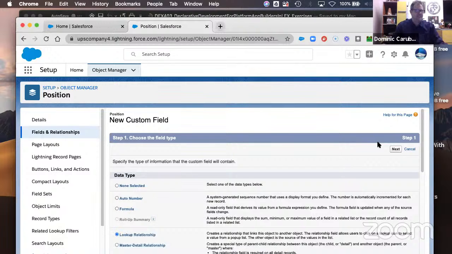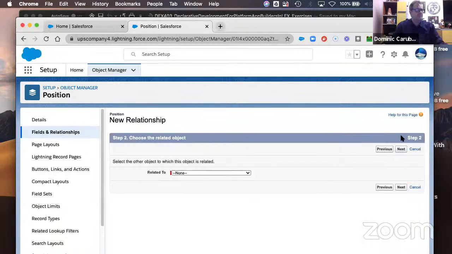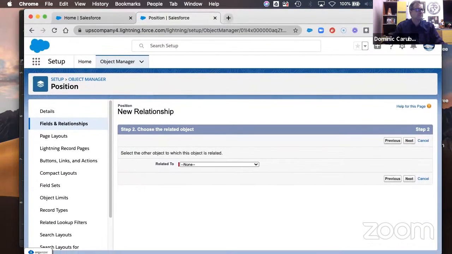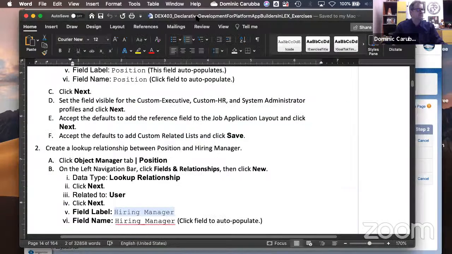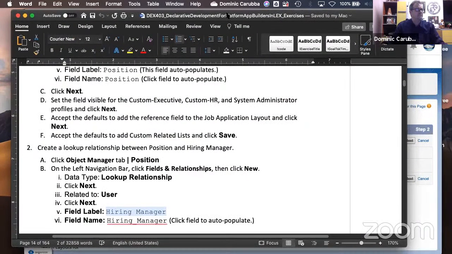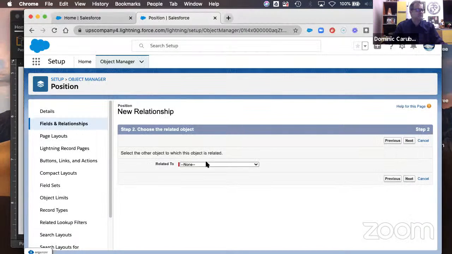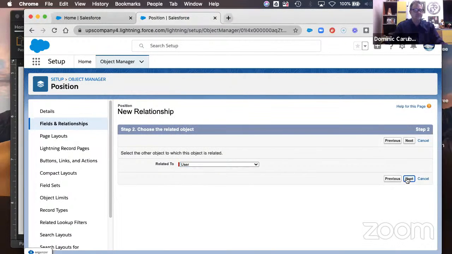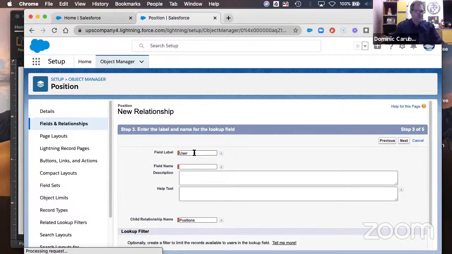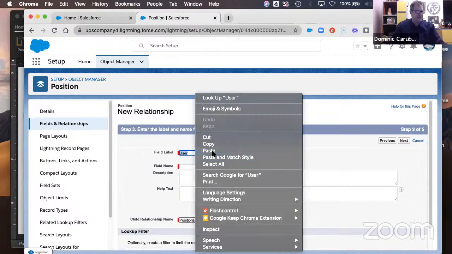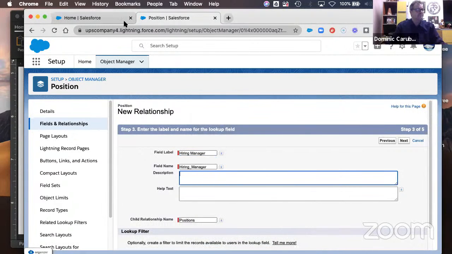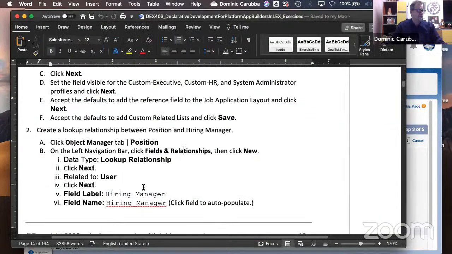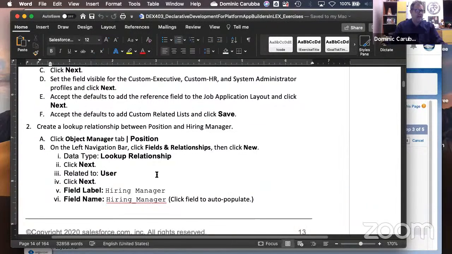It's a lookup relationship related to the user object, but the field label is going to be hiring manager. Right? Everybody good? So we're looking up to see which user is going to be the hiring manager.